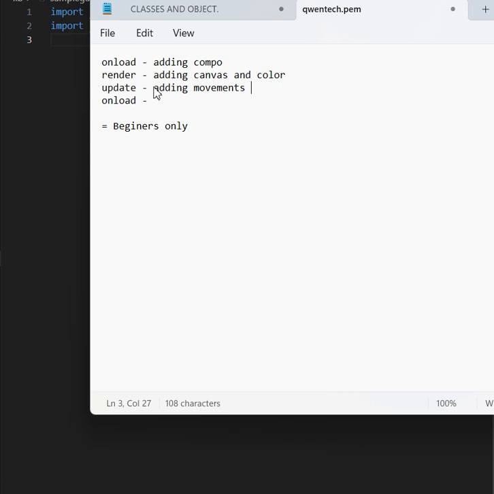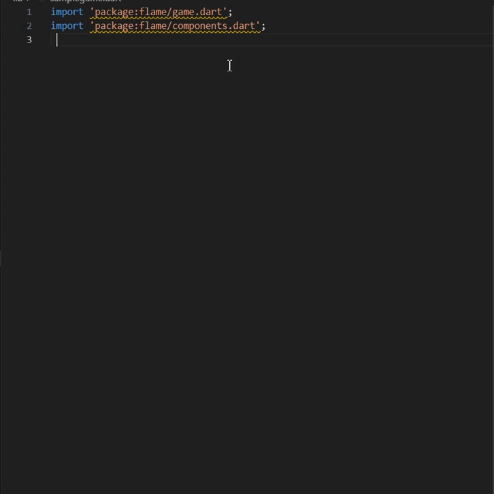This is not quite the right word, but let's say adding movements in the frame rate. So every time the frame rate gets updated, what will happen? That's what update is about. And in onLoad we'll add the size and position of where it should begin. So now let's start building it.